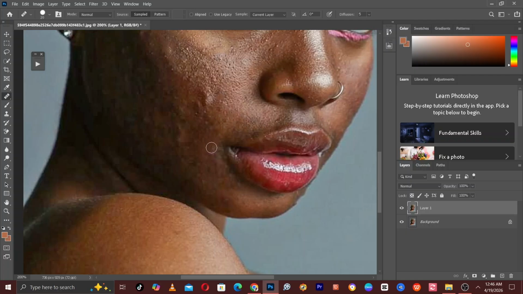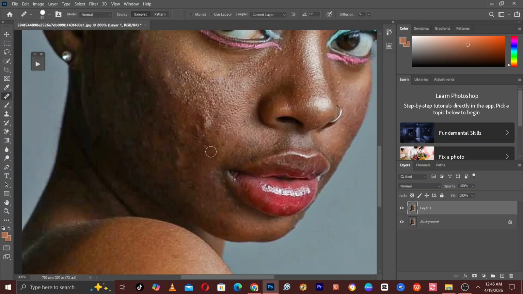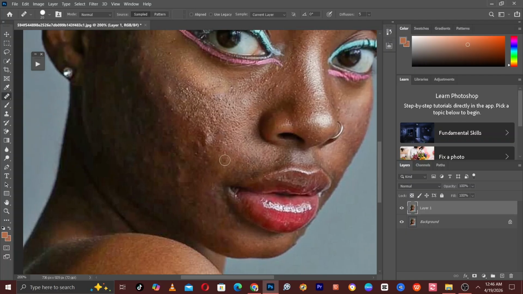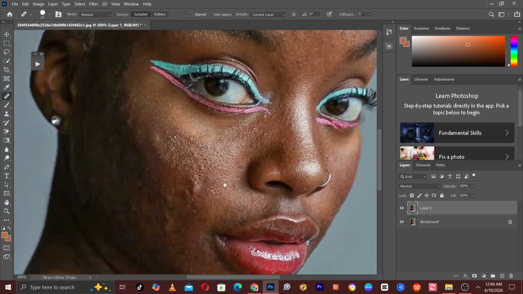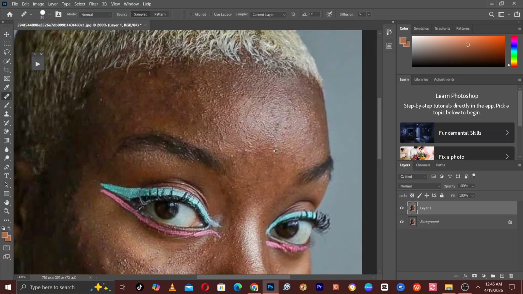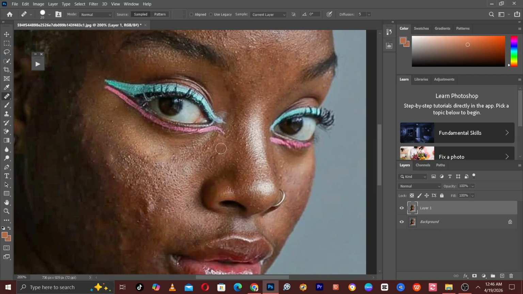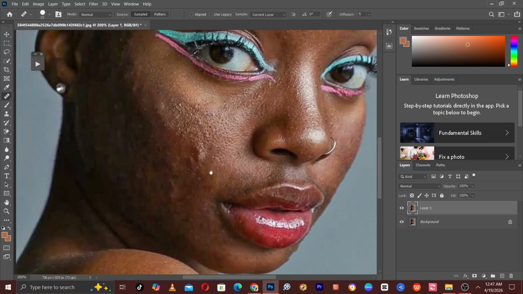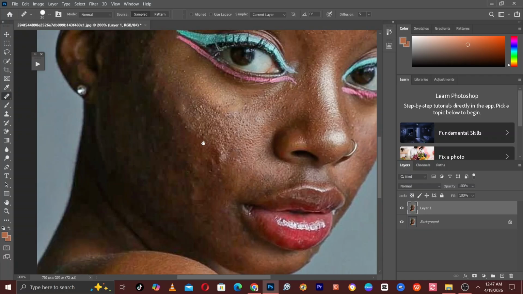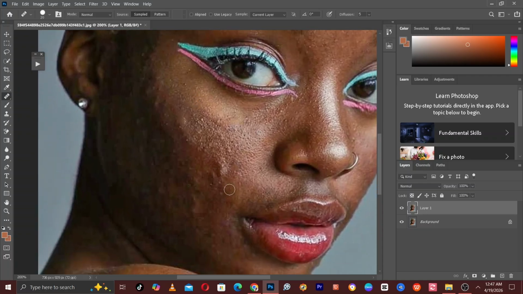You just need to sample on the clean area, and then you come on top of the pimple and place it there. As you can see, this is the big pimple.